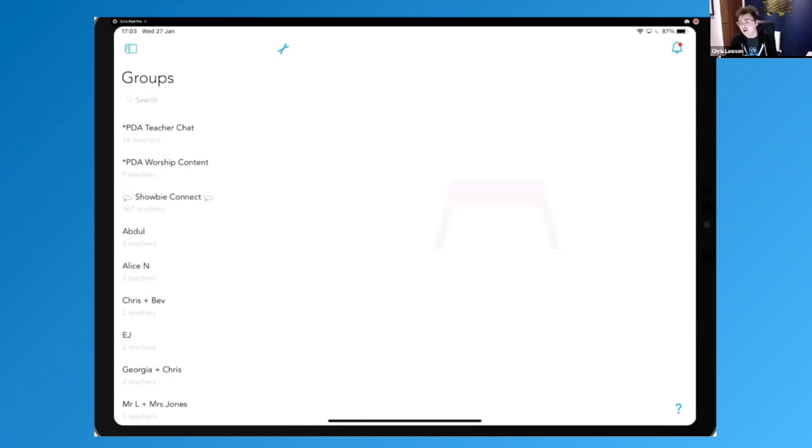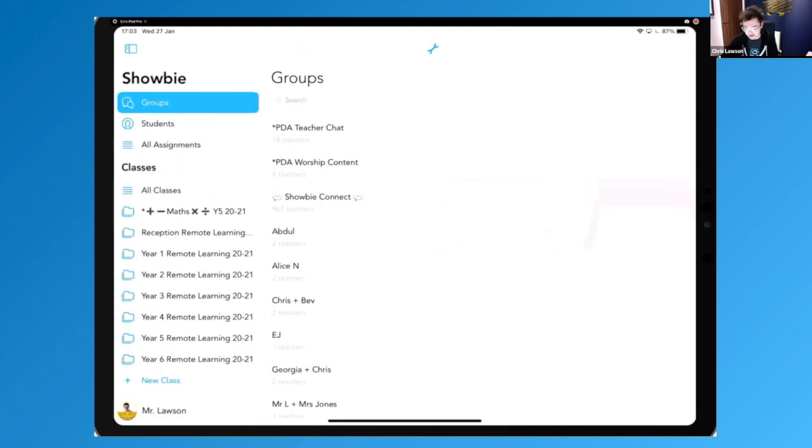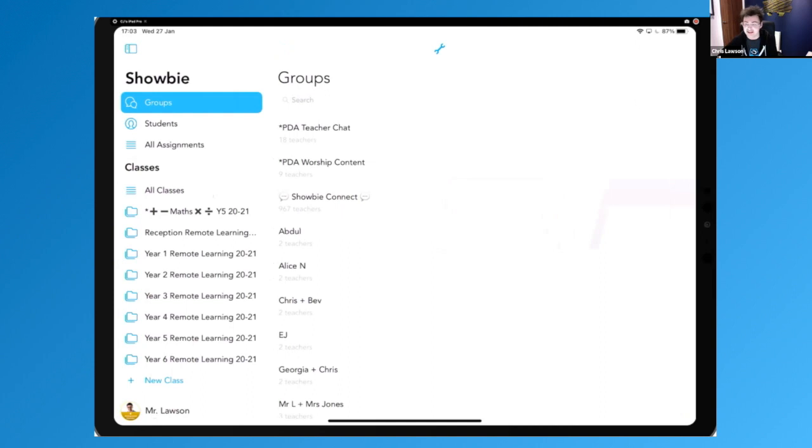And obviously with the co-teaching feature, which is included in Showbie Pro, you also have that amazing opportunity to work collaboratively with your classes. So if I go into here, you can see that I'm actually sat in all of my teachers' classes in school, all my staff's classes. And that means that instead of 5, 6 teachers uploading the same file themselves, I can go into their folders and upload that for them. Subject specialists can go and upload particular content into particular children's folders.